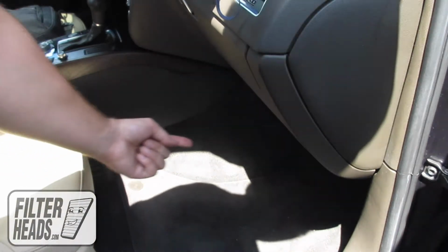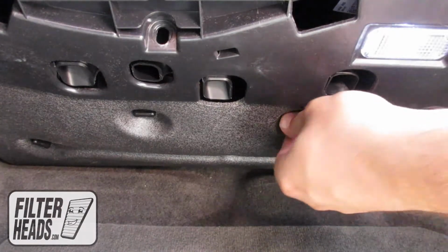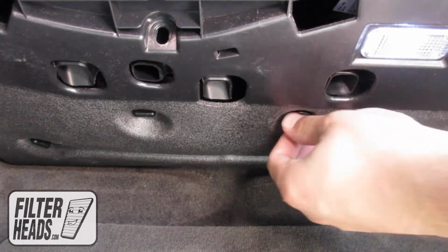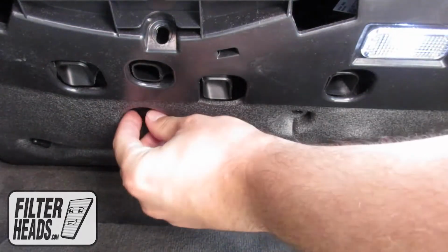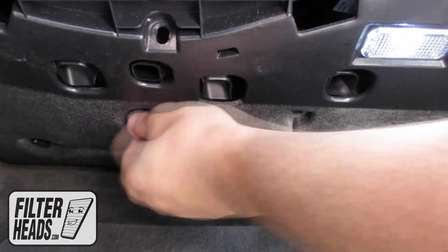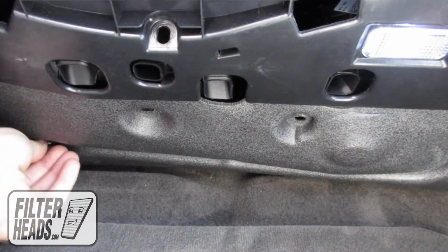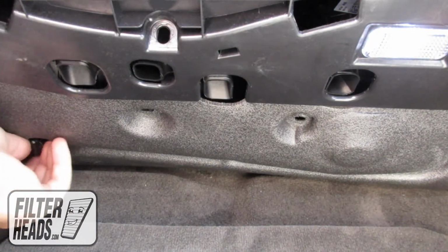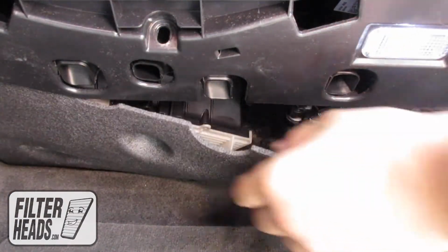The cabin filter is located on the passenger side of the vehicle, under the glove box. Remove the 3 screws securing the sealing foam panel. You can use just your hands. Pull the foam straight down to remove it.